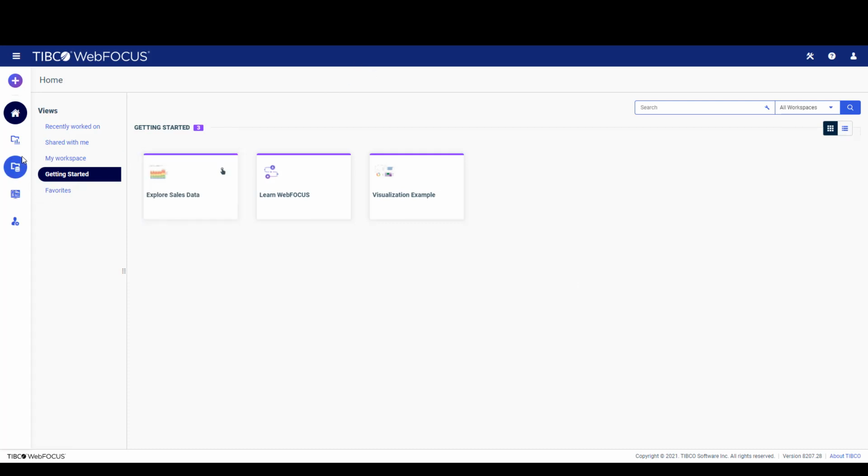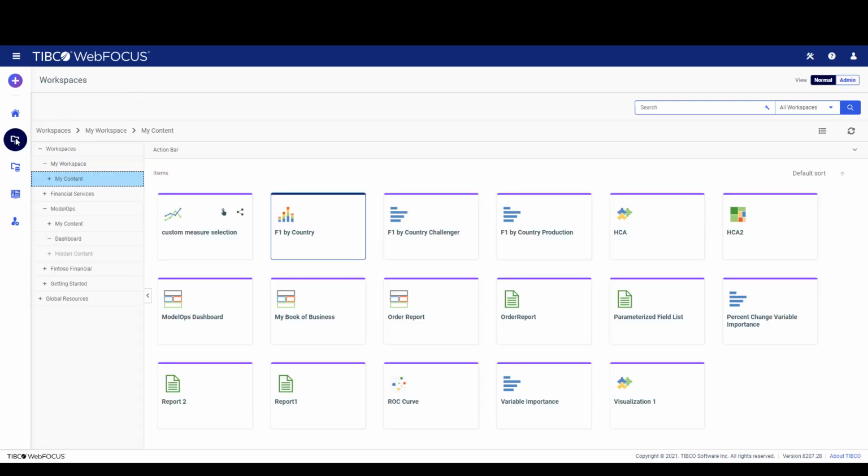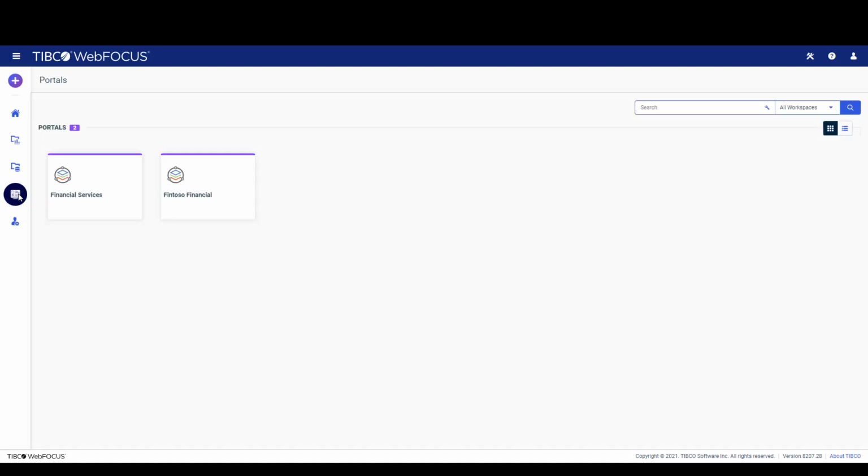And some other things to be aware of. When I say it's for creators, we're trying to make it really easy to enable everybody to get up and running without upfront setup from administrators or things like that. So you'll notice the My Workspace area is what that's all about, where you can use those content creation tools, then start creating content. You can see how they might be organized here by different workspaces. But you've also got access to curated content as well.